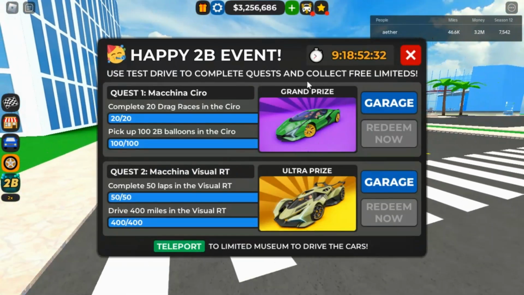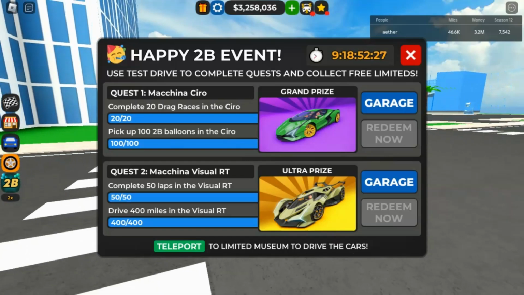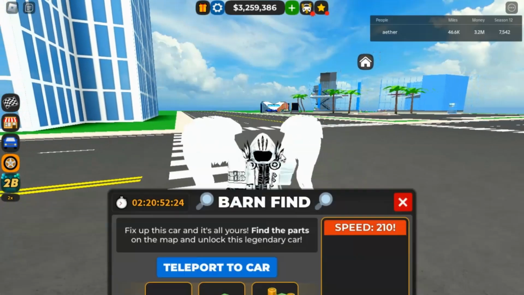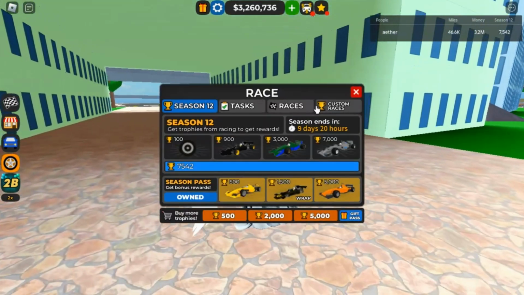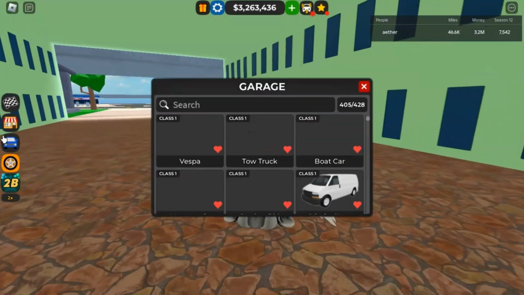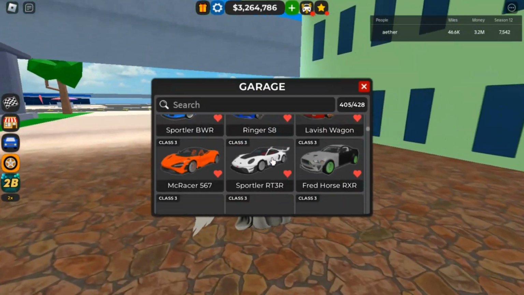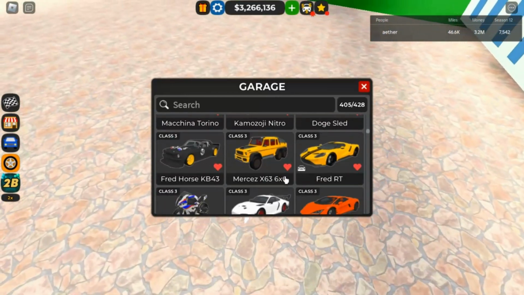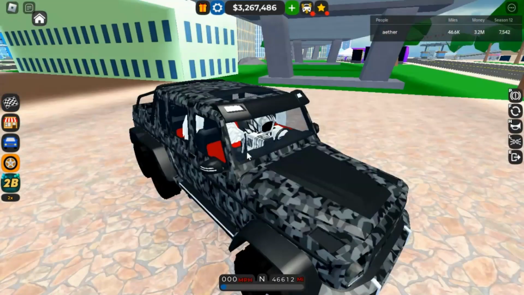Yeah, we do have the 2 billion visits event still on. We also still have the barn find, which is available for 3 more days, and season ends in 10 days as well. So, yeah, there's a lot of pretty cool cars in this game, but there's one that really stands out, and that, of course, is going to be the Mercedes G63 6x6.